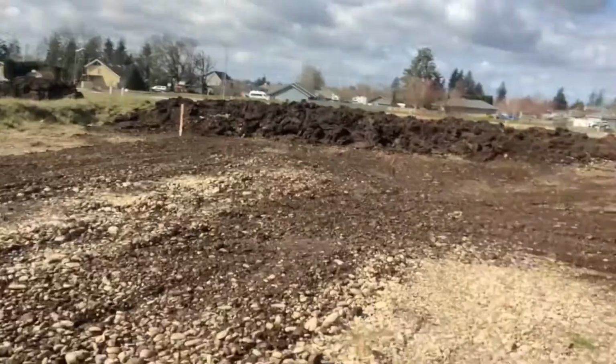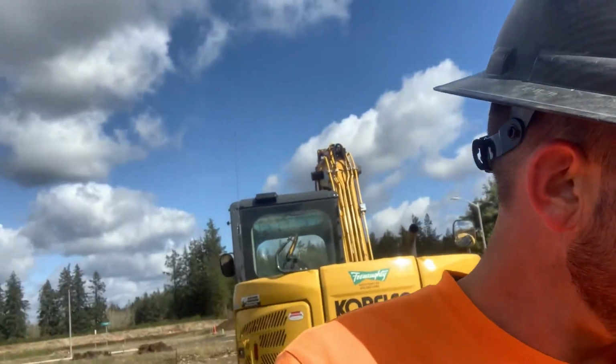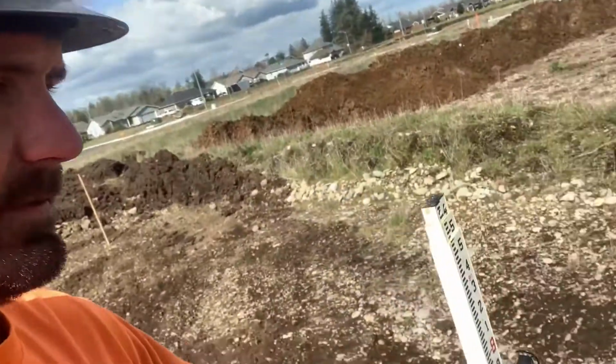Oh, hey, stop beeping at me. So anyway, what we're working on today is a dig out. That's my subgrade. I'm going to see if it's too high, too low, what I need to do to it. That's just a little low. That's awesome, that's good, because I'm just out here to build it up, I should say.